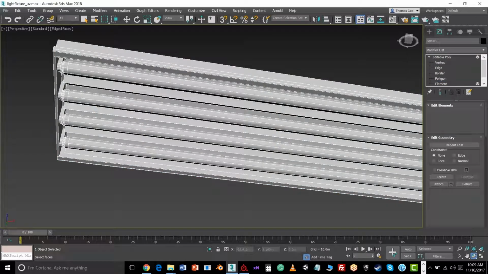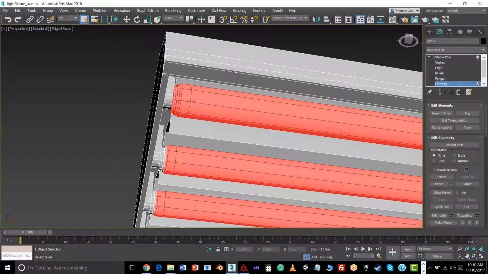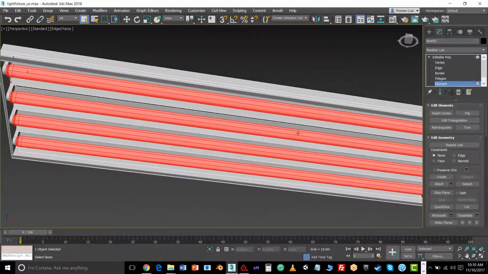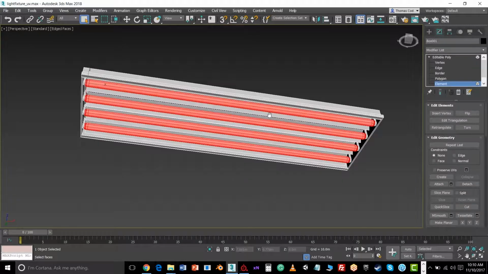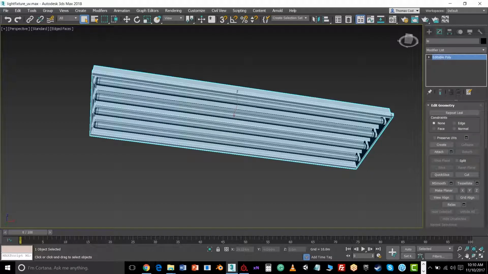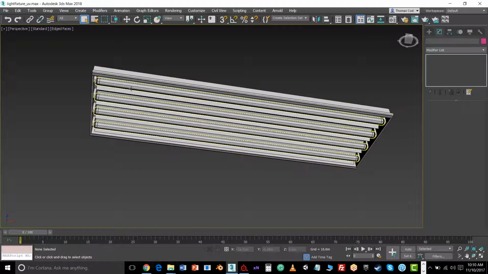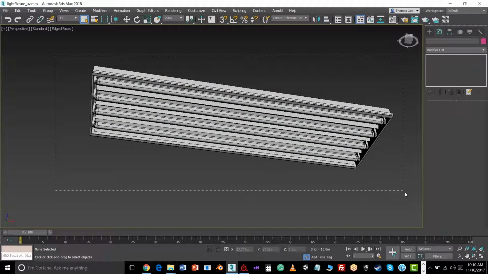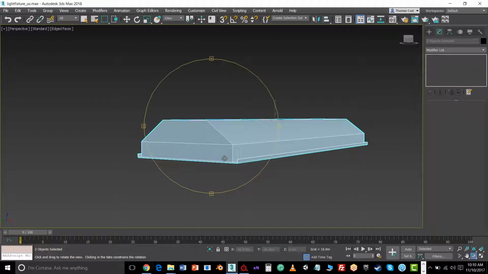I will, although, move the light fixtures here out the way. So I'm going to break those off here, here, and here, and we're going to separate those when we do it. So I'm going to detach, and I'm going to name this low. And I'm going to name this low 2. Okay, so we got our low. It's not necessarily going to be our low.